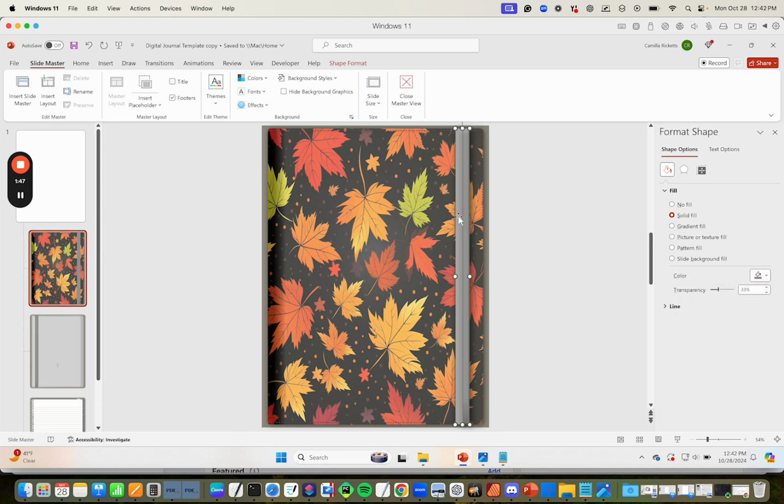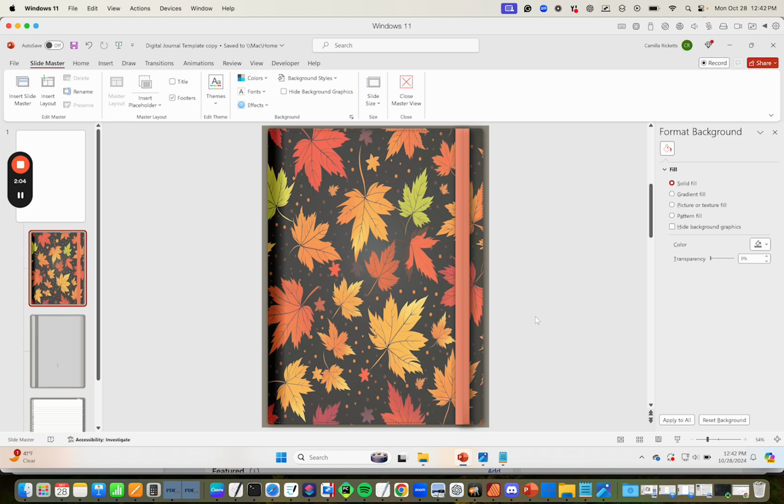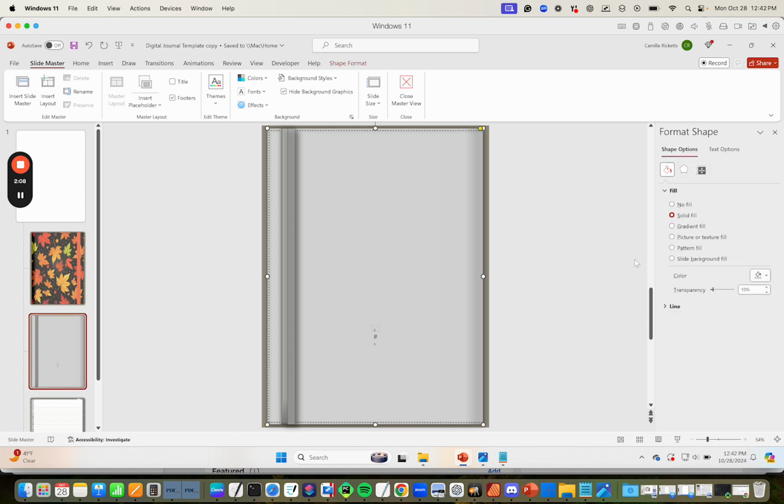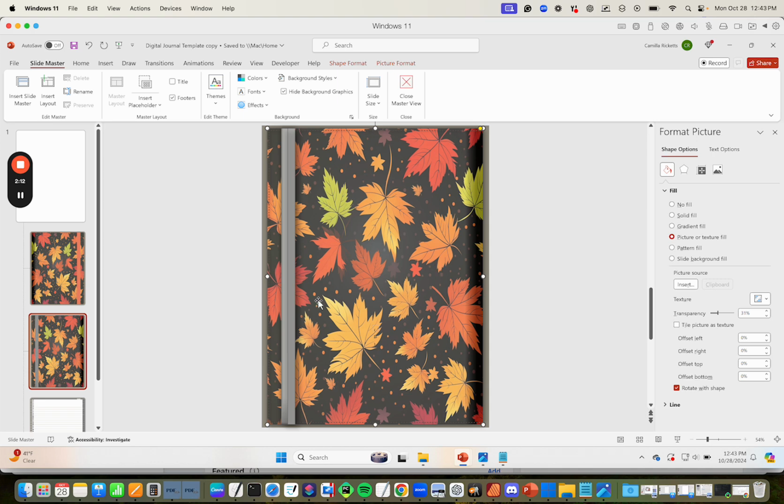So then I want to change the fill on my little planner band, so I'm just going to use my eyedropper and select that, and then also change the transparency. So I will do the same thing for my back cover.